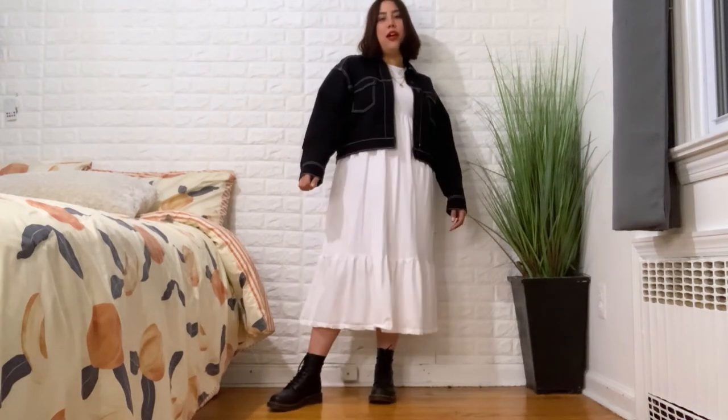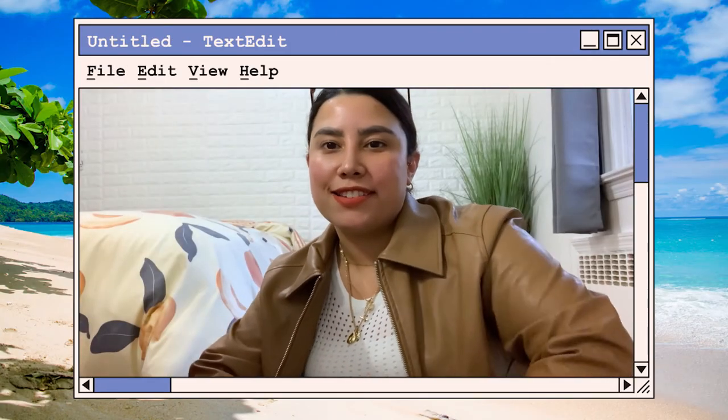I'm also wearing this structured boxy black jacket with white stitching from H&M, found on Poshmark. My necklace is from my job — I wear it all the time. I love how it's layered with different unique elements. I don't care what anyone says, I love this outfit — it's super cute. I like wearing more masculine pieces with feminine pieces because it makes the look more interesting, rather than being super conventional and expected.